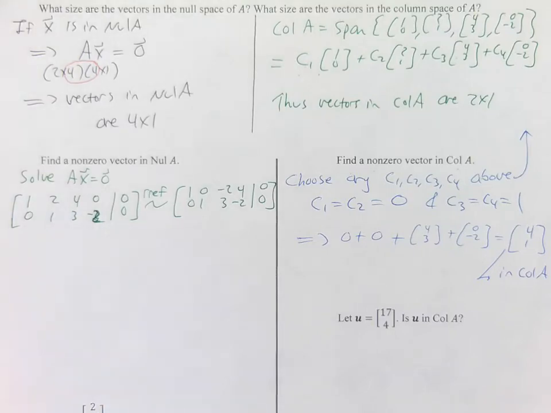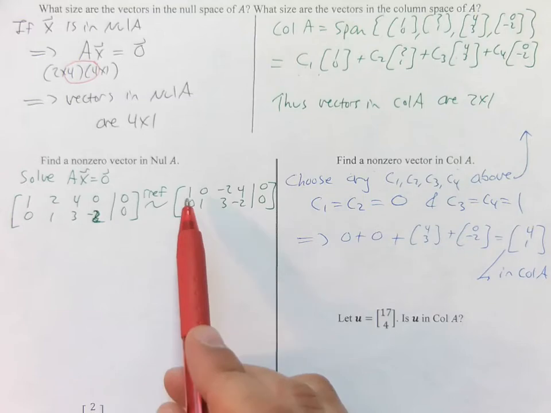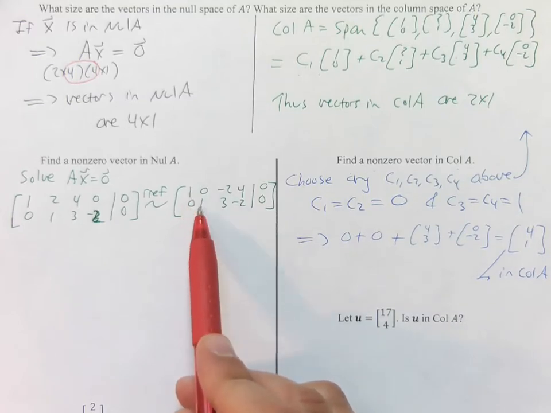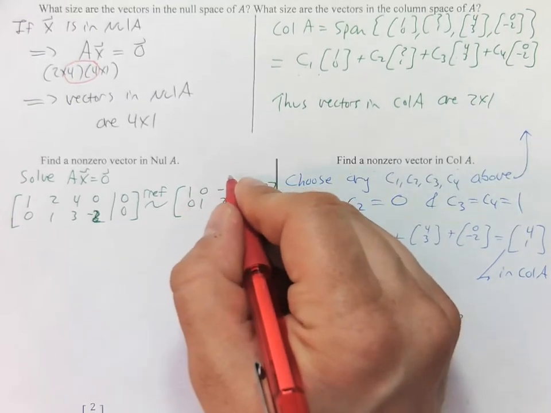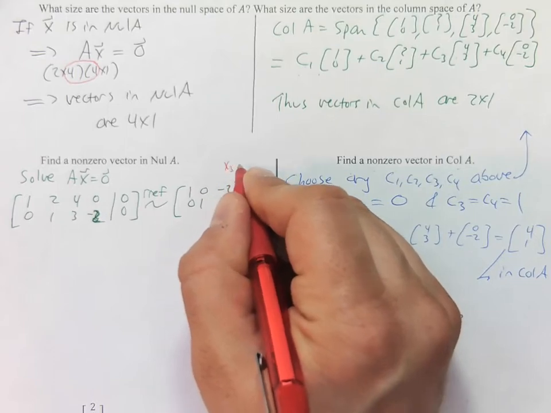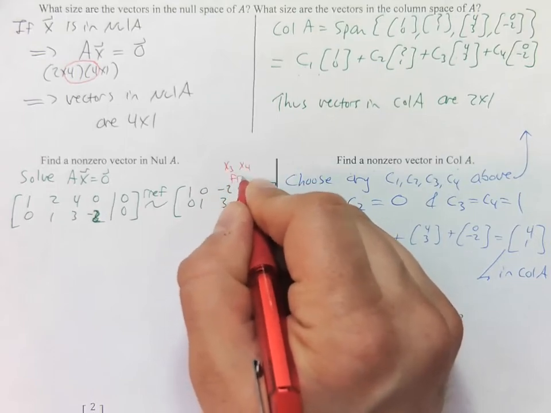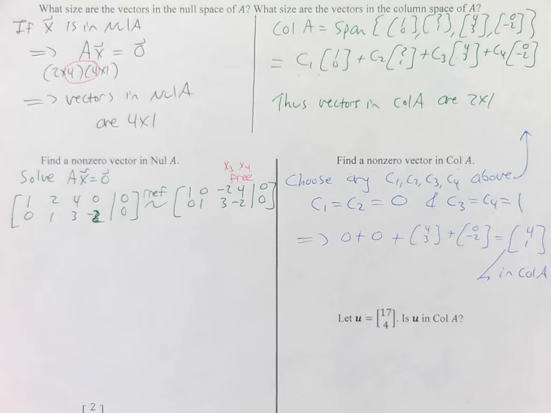And so again, you can go back and look in chapter or section 1.5 if you want some reminders about how to solve homogeneous systems and everything. But when we're looking at this, I've got a pivot in the first row, pivot in the second row, and so that means x3 and x4 are both free variables. And so that means x3 and x4 are going to be in my answer. And so when you write down this answer, you get the following.